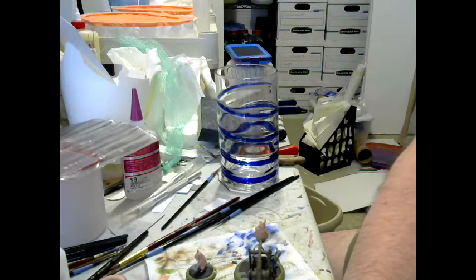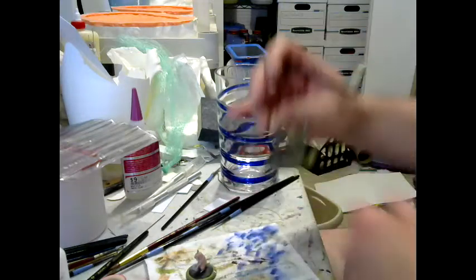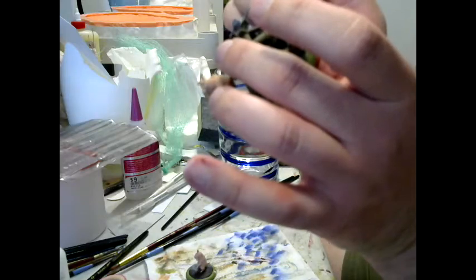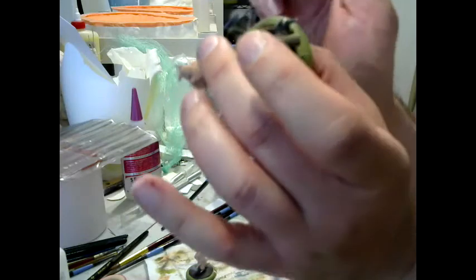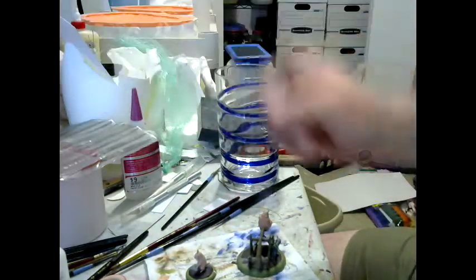Get that nice and wet, mix it with the white a bit, lighten it up, make a nice wash. It's pretty good. Just gonna get dotted over the end of the telescope. Give it a lens. And it's not completely covering up the white, just enough to give it a little bit of edge.